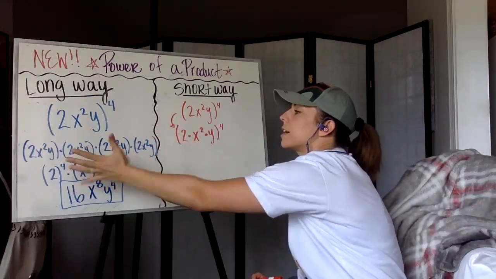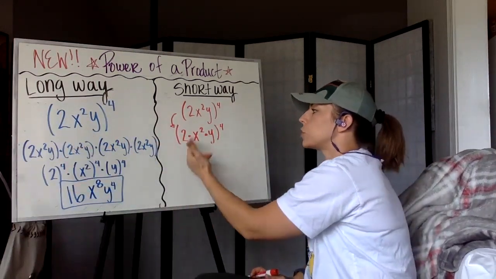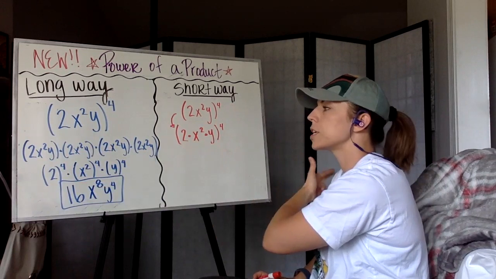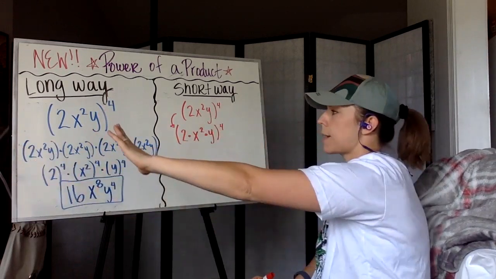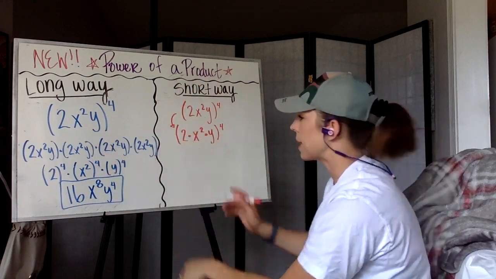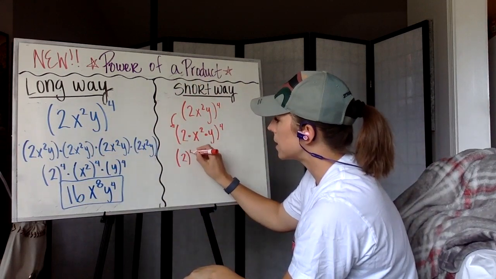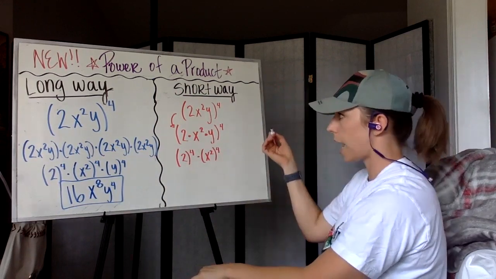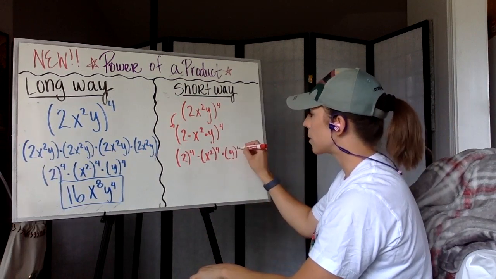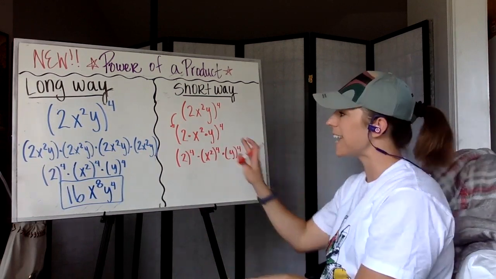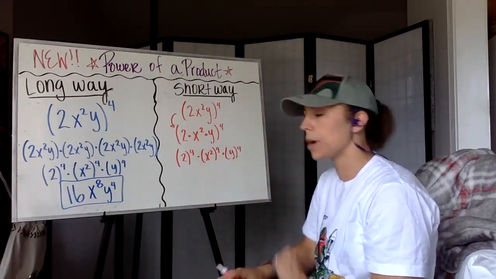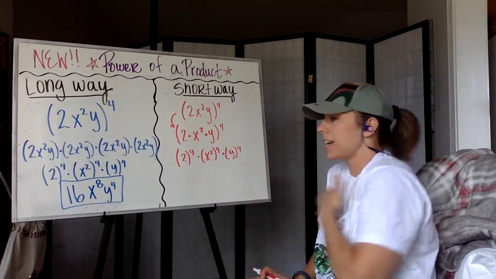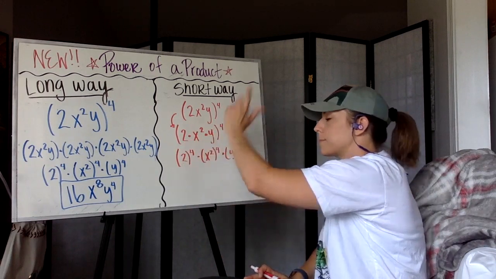Now, as we saw over here, what ended up happening is that I multiplied 2 by itself 4 times, x squared by itself 4 times, and y by itself 4 times. So we can skip that long step of extending it because we know what's going to happen. 2 will be multiplied by itself 4 times, then x squared will be multiplied by itself 4 times, and then y will be multiplied by itself 4 times. Some teachers have said this is similar to how the distributive property works, and that everybody gets the exponent. All the factors get the exponent. Basically, I just look at it as 2 is multiplied 4 times, x squared 4 times, and y 4 times.